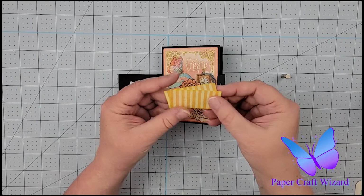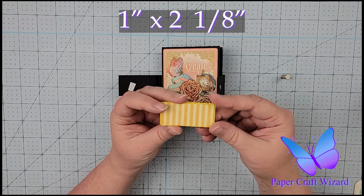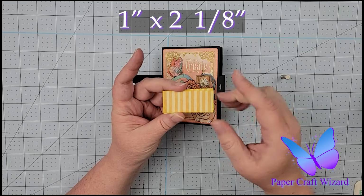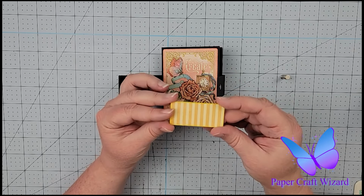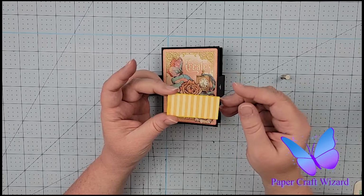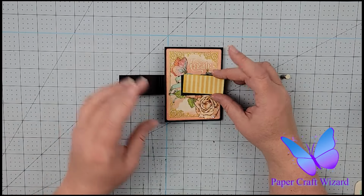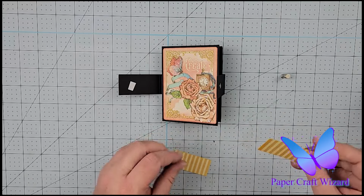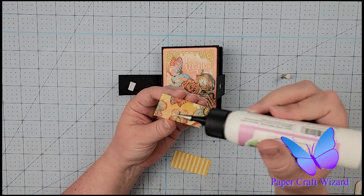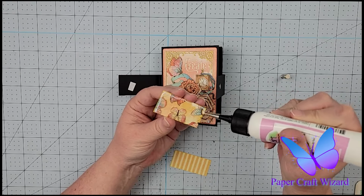So now I have 2 pieces of decorative cardstock, and this measures 1 inch by 2 1/8 inch. We have a total of 8 in this design and 8 in another design. This will be on top, and the other design will be under on the bottom. So first I'm going to just add some liquid adhesive here, my decorative piece.